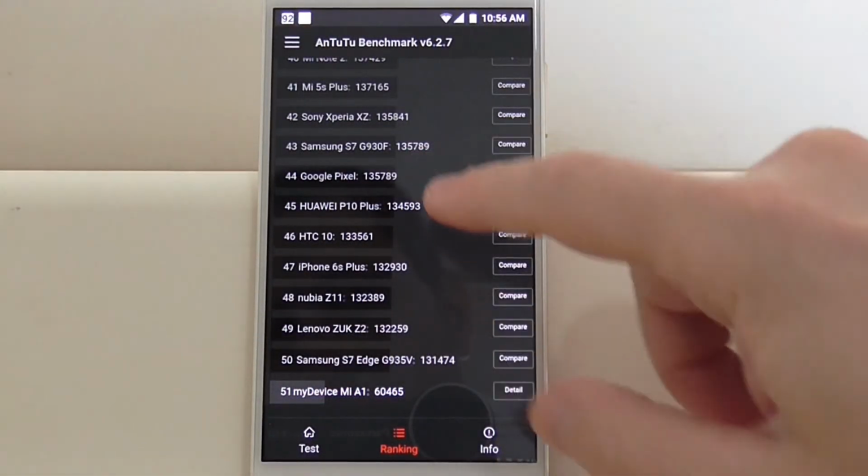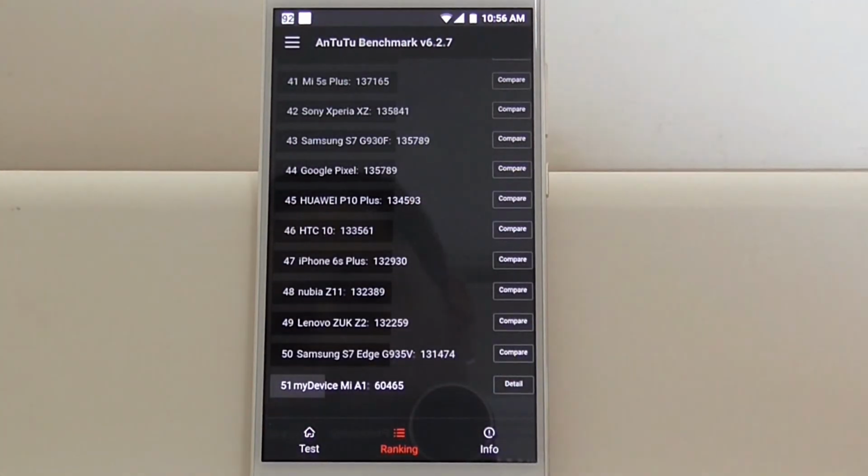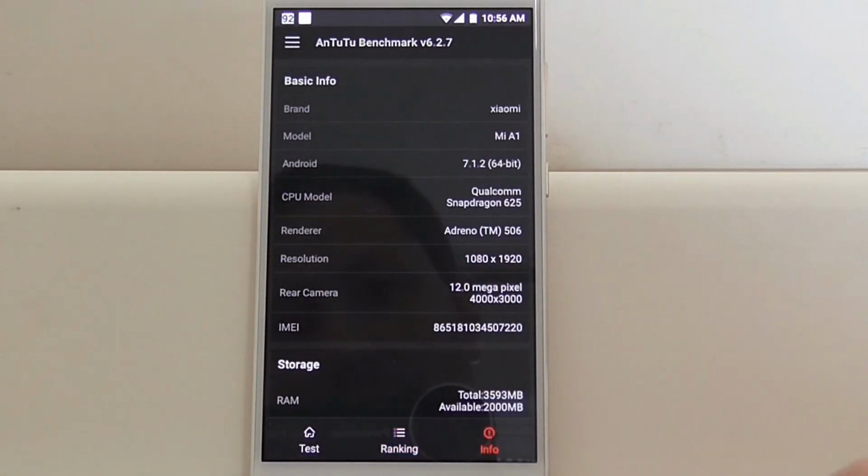So here are comparison to other devices on the list. Again, more system information, nothing new.